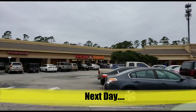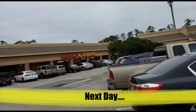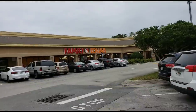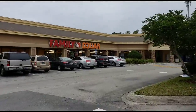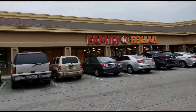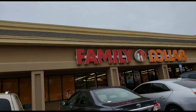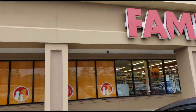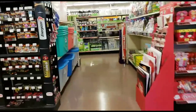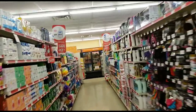Now we're going to Family Dollar. I have two paper coupons I want to use — I want to see if they actually work here. The product costs less than the coupon, so Family Dollar does not give back overage like Walmart. They don't let you apply it to the rest of your things, and they don't give cash back or a gift card like Publix. It's a little different at Family Dollar but I'm going to run in here anyway and see if these coupons scan.